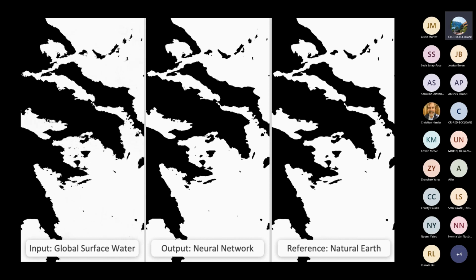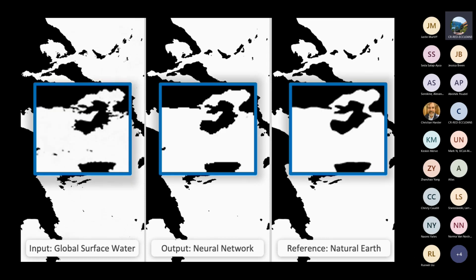And you can see that the neural network successfully removed a lot of small details, simplified the coastline. If we zoom in here on an area, we can see that it actually removed and cleaned this up quite successfully. In the next step, what we do is we apply a tracing or a vectorizing algorithm to convert this black and white or grayscale image into vector lines. So this is work in progress.